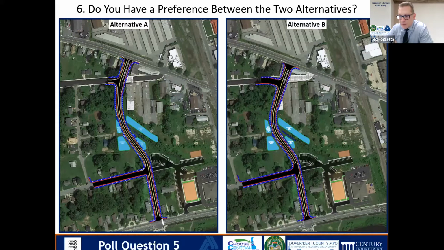Josh makes very good points that we're really far away from those details. As it's conceptually shown now, there would have to be some accommodations for off-street parking if we were to come through there, because you're right, it's very tight. And if you've got cars parked on either side of the street, you wouldn't get more than one vehicle through there. But again, we're in the conceptual study phase of this right now.